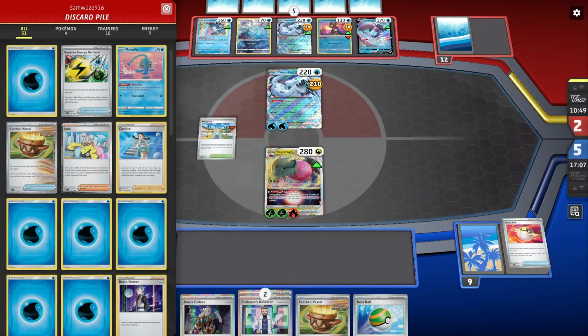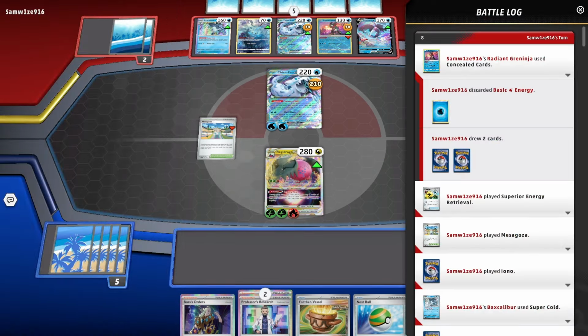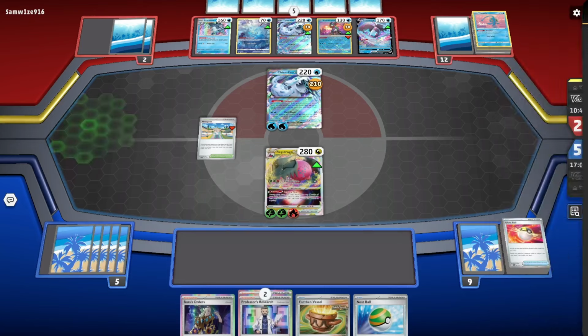So 9. Oh, did they play a Rod that recently? Is that what happened too? They played a Rod, got back. Okay, so they Rodded. So they're trying to save the Baxcalibur. That's what they're doing. Look, the game's getting long and slow. They've been playing almost 15 minutes now at their clock. I've been playing 7 or 8 minutes, so I'm taking a decent amount of time too.